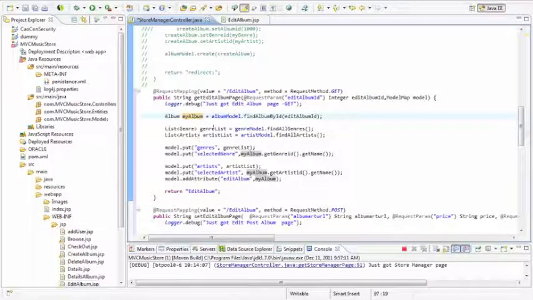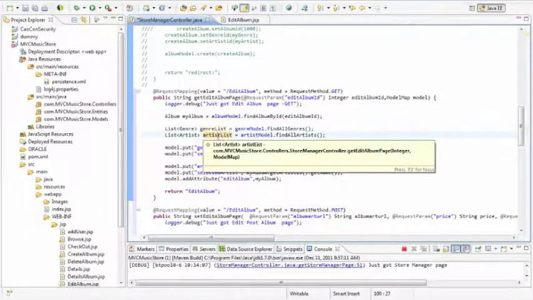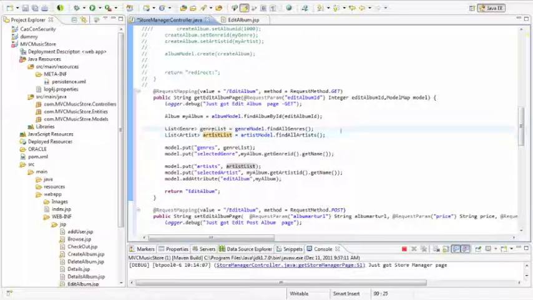And I want a list of genres and a list of artists. I think you are familiar with this function and this function. Hopefully I mentioned it before, so they are not strangers over here.